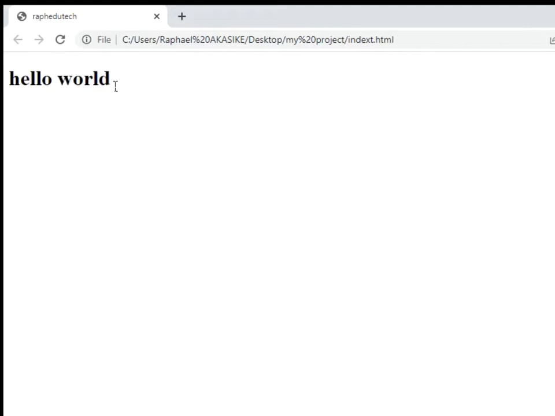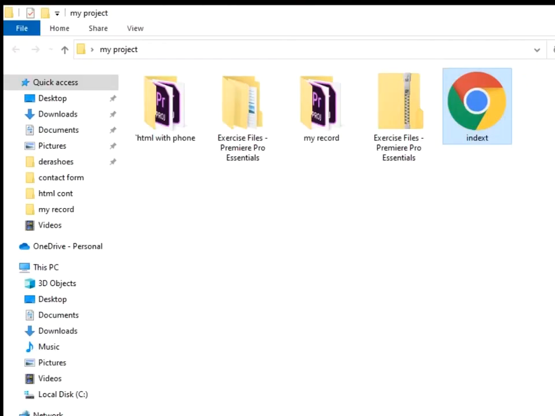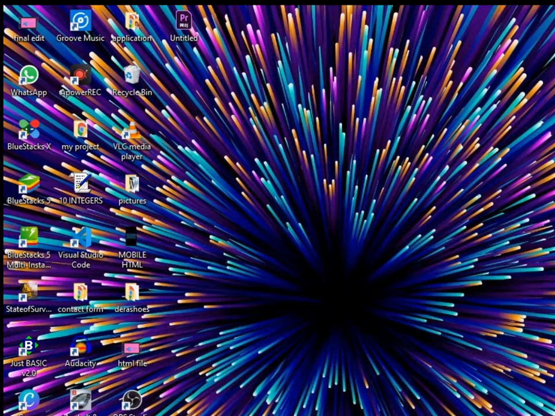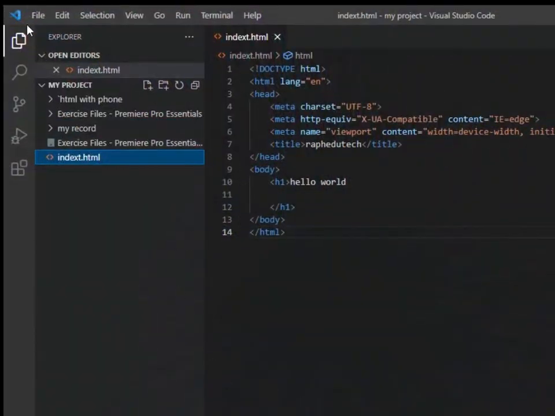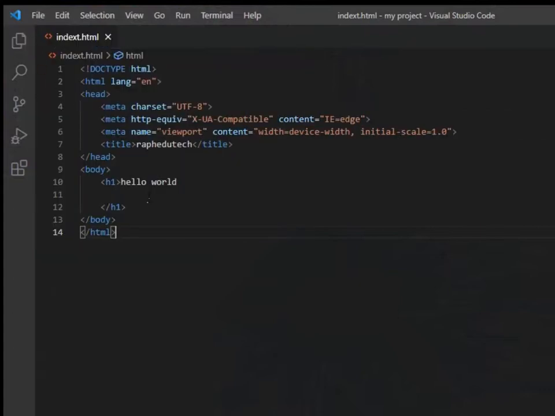So if you're following along, congratulations, you just coded your first HTML app or site. So let's go back to where we were. Okay, so this is what you just coded, your first HTML tag.